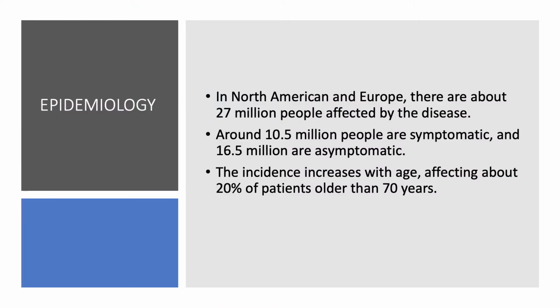In terms of epidemiology, in North America and Europe, about 27 million people are affected by the disease. Around 10.5 million people are symptomatic, and the rest are asymptomatic. The incidence increases with age, affecting about 20% of patients older than 70 years. So it's something like your heart attack as well. The incidence increases with age, especially in the elderly.